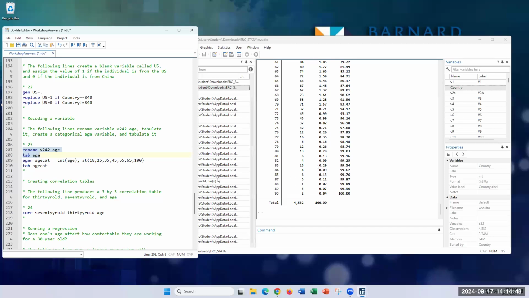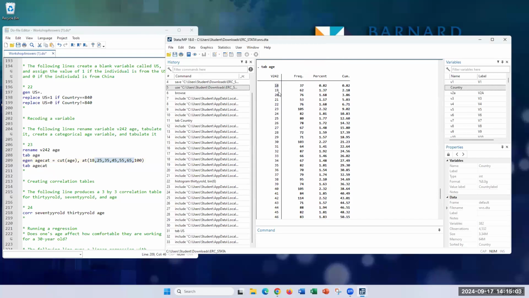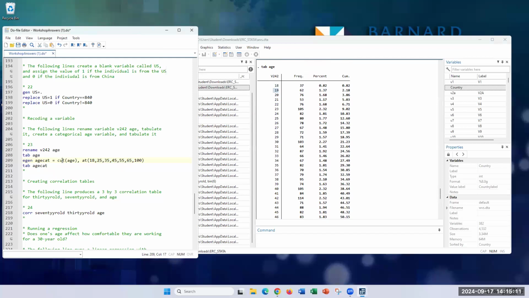Okay, so in this case, it was decided that those are the ranges you're going to use, 18, 25, 35, those are going to be the breakpoints. To do that, you could use the replace command, right? But it would take a lot of work because then you'd have to say replace anytime it says 19 with a certain value, 20 with a certain value, 21. You're not going to do that for all 93. So instead, we're going to use this cut function.